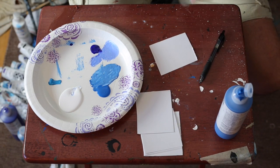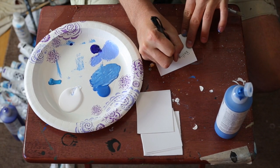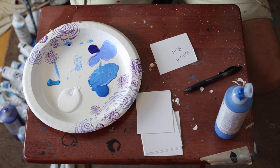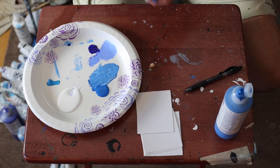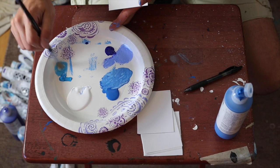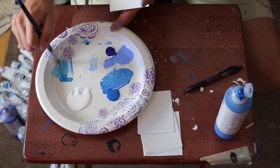Okay, and then for my next one, I have brilliant blue, which you might not have this color, but the idea is to take the colors that you have and do all of these swatches and go from there. So if you don't have brilliant blue, that's fine. It's made by Liquitex. It's a great color. But again, we're going to create this mid-tone brilliant blue.